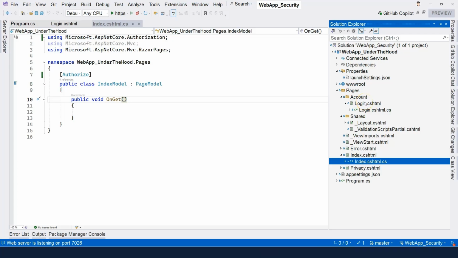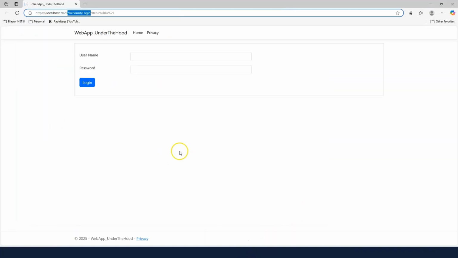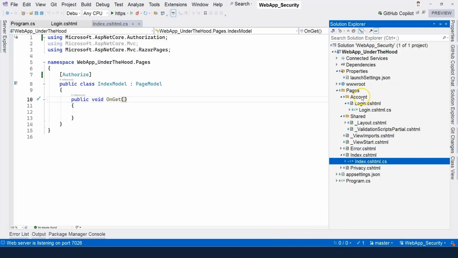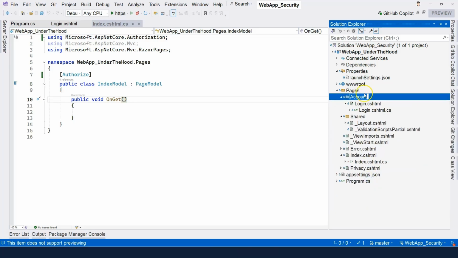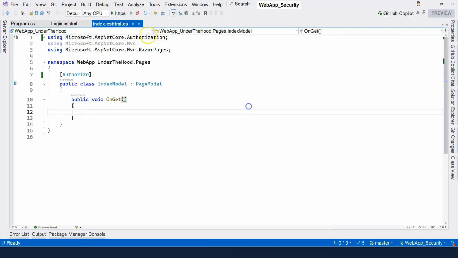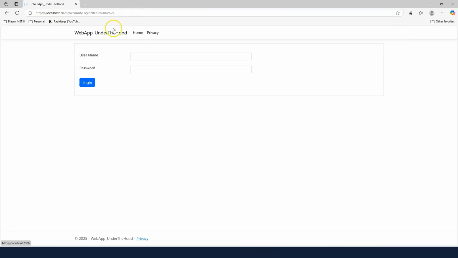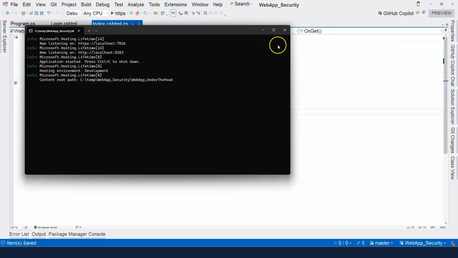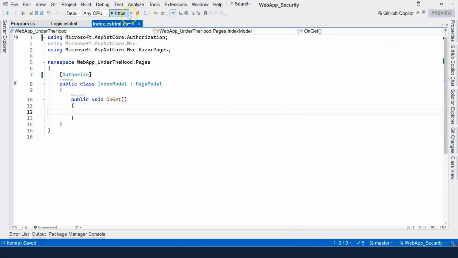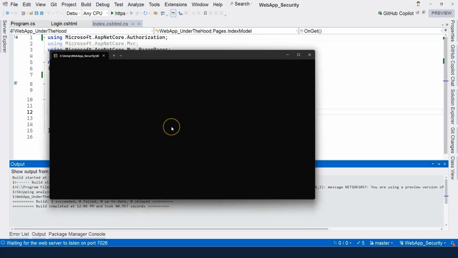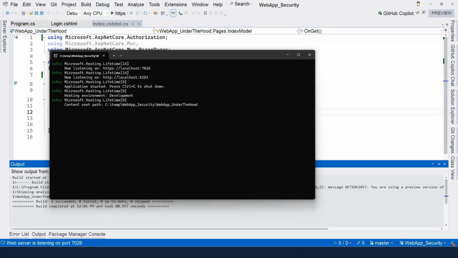Therefore, we are able to access the page right here on the screen. But if we were to change, let's say we change the name of the folder. Let's rename the folder to account 1, for example. And then if we go to the page and try to access the home page again and hit enter. In order to test that, let's close the browser and also close the application and rerun this, in order to have the folder structure take effect.